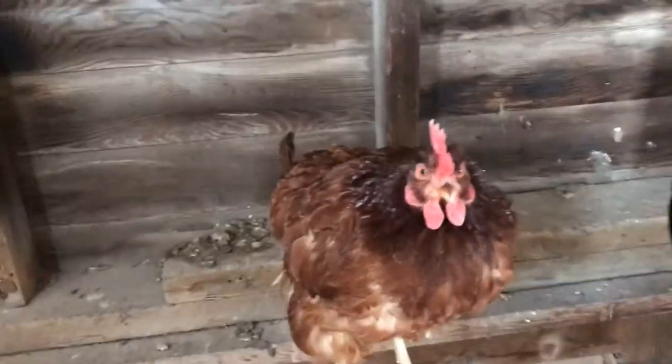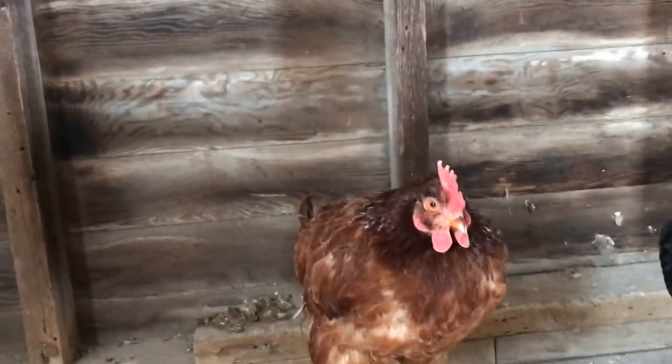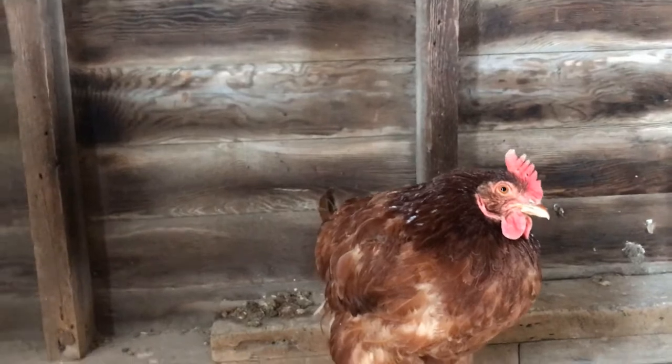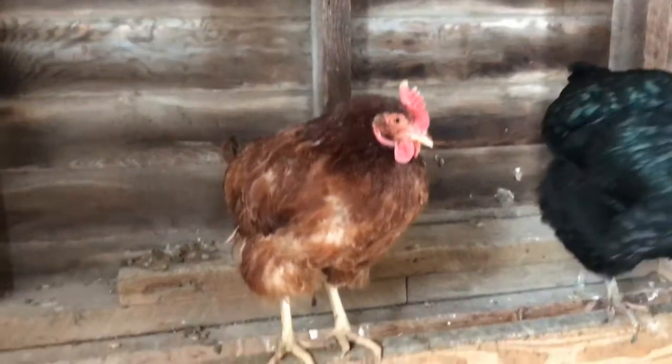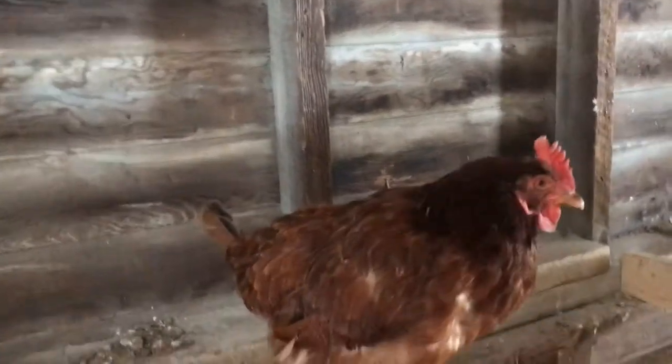Kind of like one of my chickens is doing over here right now — I'll show you. You've got one of our older ladies here. See how she's kind of hunched and puffed up? You've probably seen your birds do this before, or if you're new to chicken owning, you're wondering what you need to do for the winter. All you need is a good roost. They'll be able to stand still up off the ground, fluff themselves up, and keep themselves warm. If they're extra cold, what they do is sit on their feet.